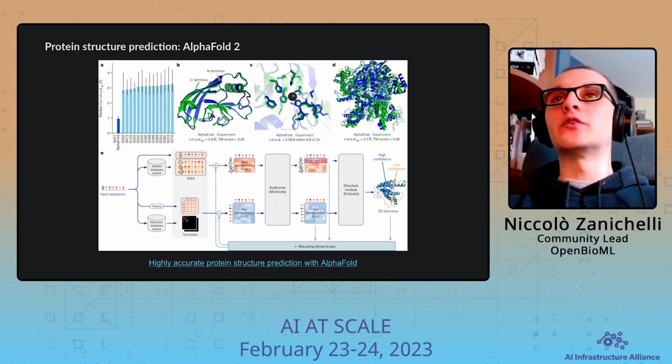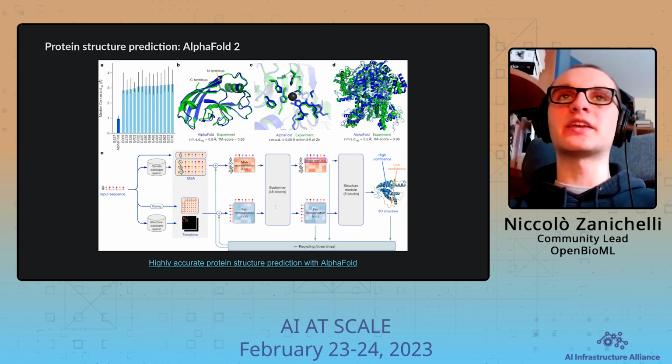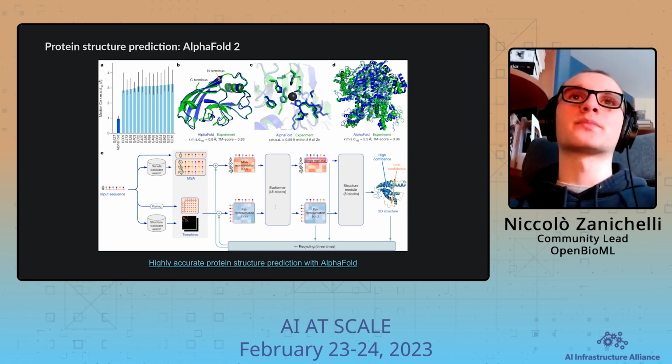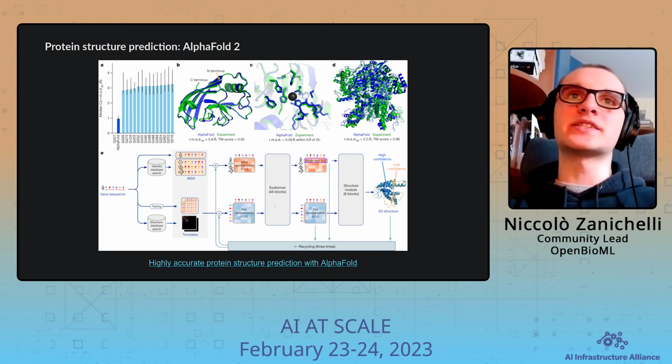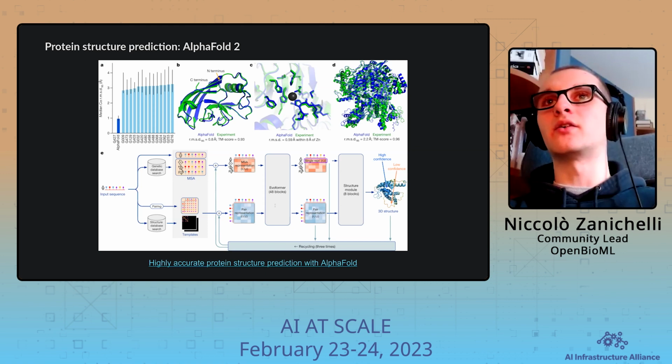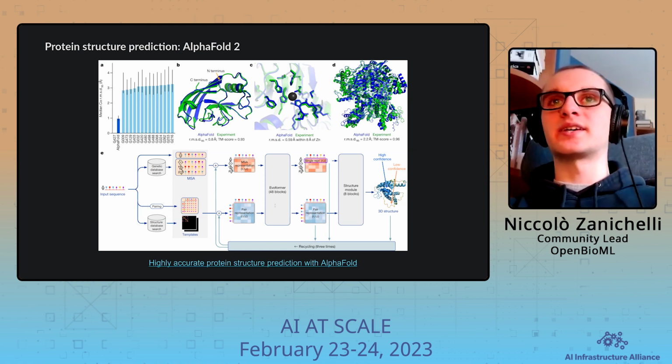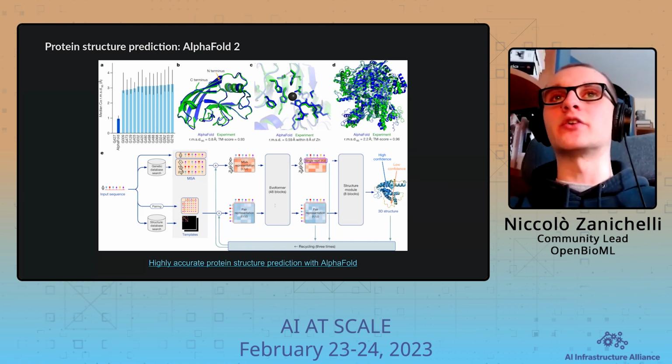From the point of view of the whole network, it's also important to note that unlike AlphaFold1, AlphaFold2 is trained in an end-to-end manner, another key feature for its success. The top right of the image has some protein structures with a comparison between ones predicted by AlphaFold2 in blue and the ones obtained through experimental, or in this case, X-ray crystallography in green.